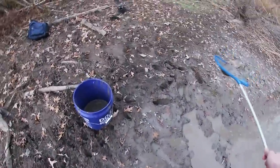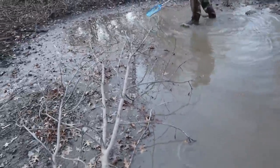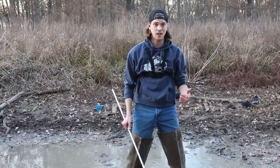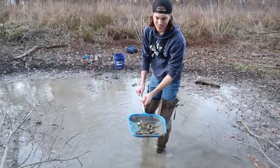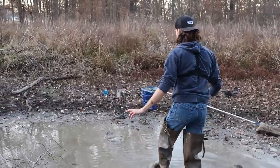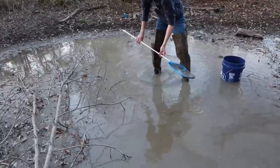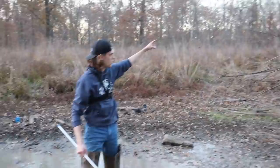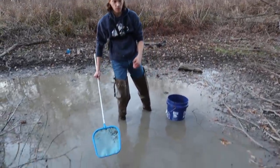I should have brought another bucket — this one's got to be getting so full. These guys have spines. I want to try scooping over here, I haven't really done much over here. Just a couple of the babies over here. I think it's safe to say there's no way we're getting all these fish in this video. Drop a like and we'll come back and do this again — there's still going to be so many even after we get as many as we can. I think these are yellow bullhead, or either that or channel cats — they look really similar when they're this small. Would you say there's thousands in here? Oh yeah, easily. I see all their tails right here. This is probably the deepest part. We've got like 15 or 20 more minutes of daylight, so I'm going to do a few more scoops, then we do have to run over to the river and put all these guys in. We've got hundreds in this bucket — I'm not even kidding.